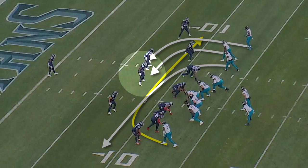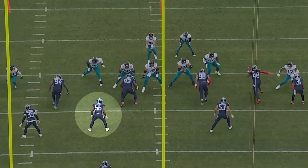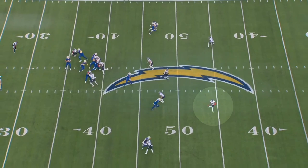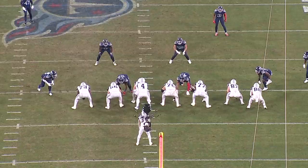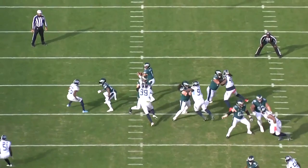Right here the Jags are running mesh. Monty Rice is the hole defender here — you can't realistically expect someone in man coverage to work through all this traffic and keep up with a drag route, so Rice needs to pick up Evan Ingram and then Byard would replace him in the middle as the hole defender. On this play the Titans are showing cover one but dropping into an inverted cover two. The Chargers have the one and two running vertical routes, so Byard has to widen out to the deep half, and then it's just a foot race between Rice and Keenan Allen to the seam — the coverage isn't terrible, he just needs to take a slightly sharper angle to minimize the passing window. There are also times he'll be undisciplined with his hips, which takes away his ability to change directions. He needs to work on keeping his shoulders parallel with the line of scrimmage so he can slide his feet to move laterally instead of having to fully turn his hips every time he changes directions.